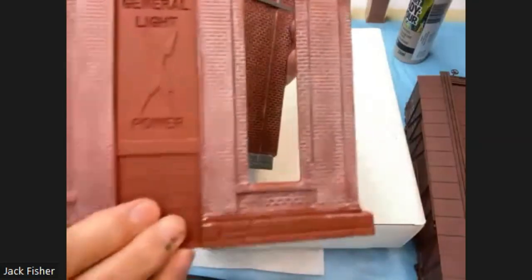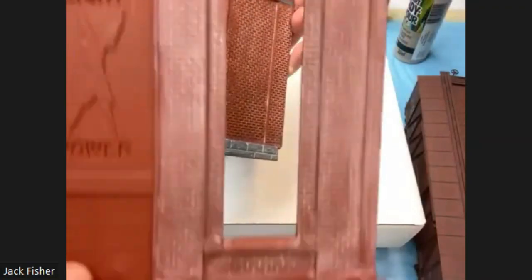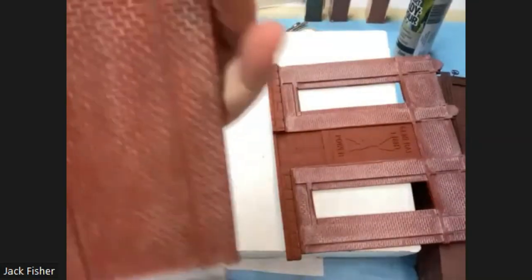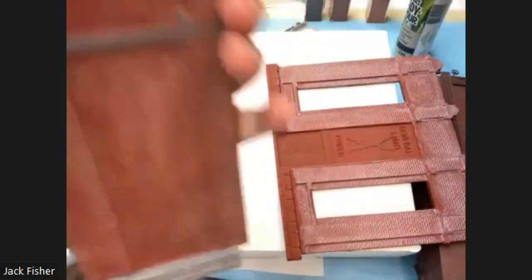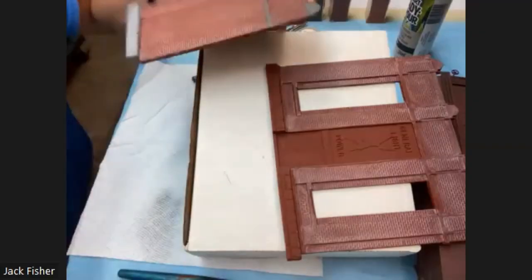So brick, with the white wiped off, has got kind of that diffuse hazy look. Here it is after the dull coat. Does the difference show up? Yes. Good. It's a great technique.